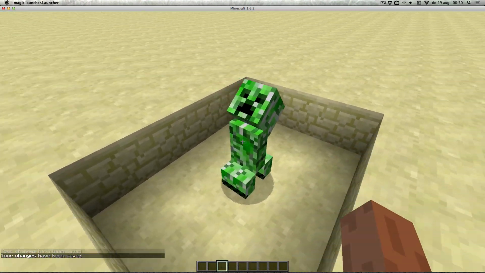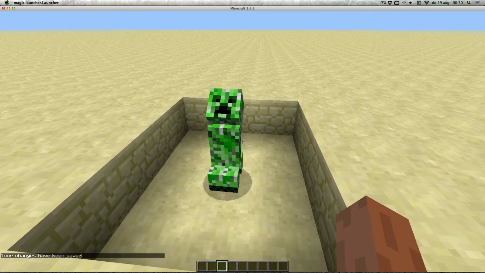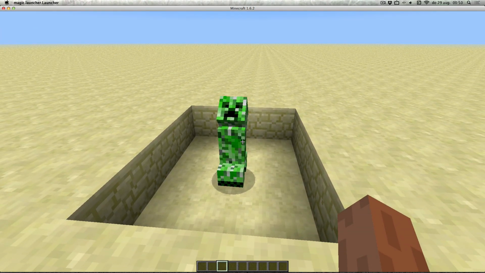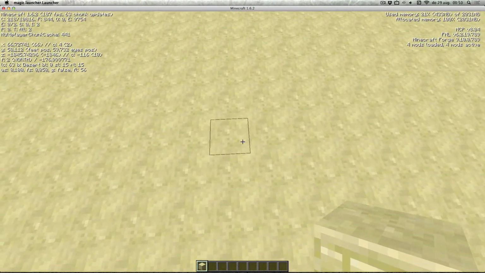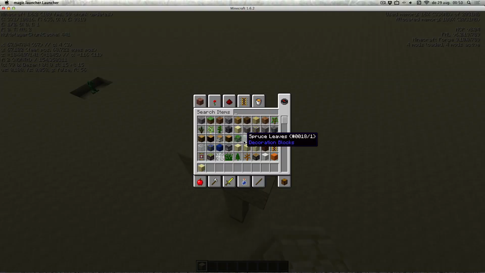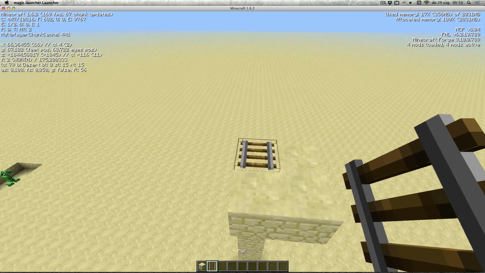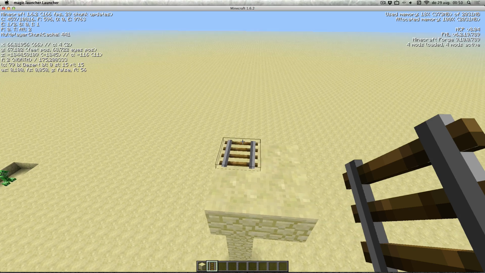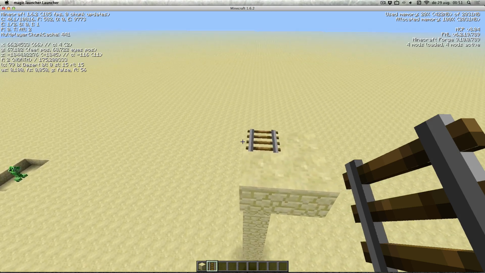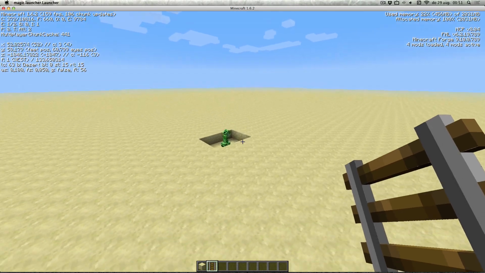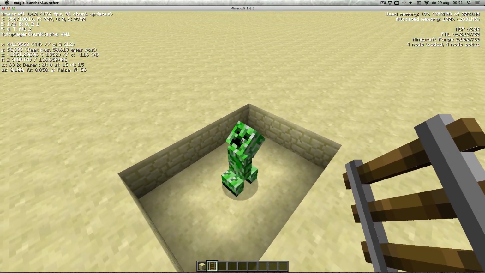Now, if you want to do this in your world you're building in and you don't want to remove all the chunks around it, then what you can do is create a new world, just like I did just now, and then find the coordinates in your original world, then go to those coordinates using F3. Where you want to have that frozen mob, just put a minecart over here and then do the same thing I just did and copy it using Nbt Edit and then paste it in your original world, so it's there. You can also paste it on another location, but it'll automatically jump back to the place where you built it.